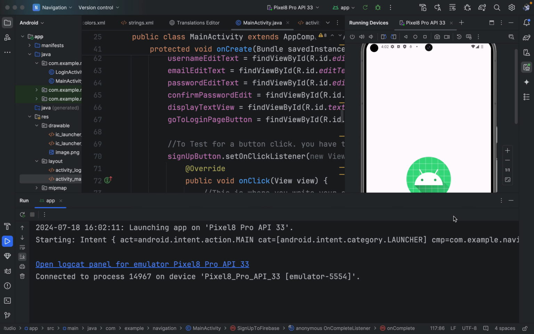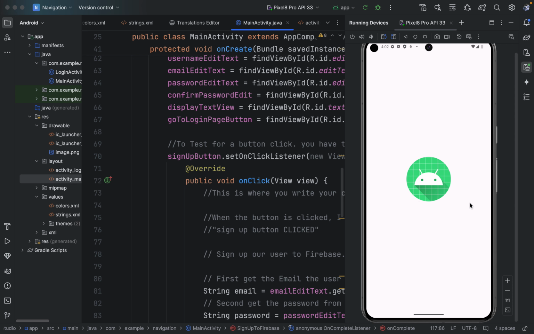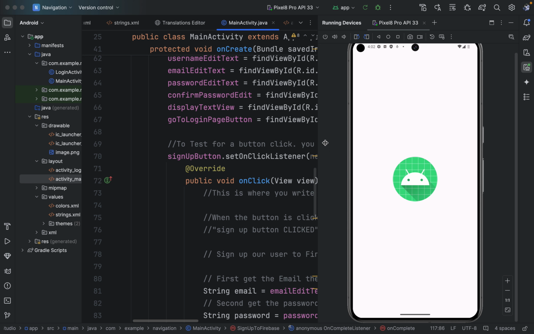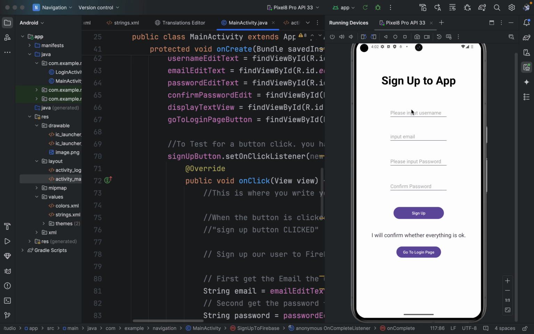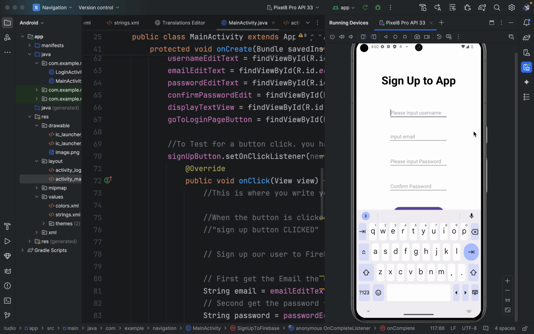So if maybe you experience an error that you're not quite sure what it is, like in this case I'm not sure what is happening, I'll show you how you can monitor how everything is happening behind the scenes in Android. So I'll say my username is Eric and my email is eric@gmail.com. And my password is 12345.